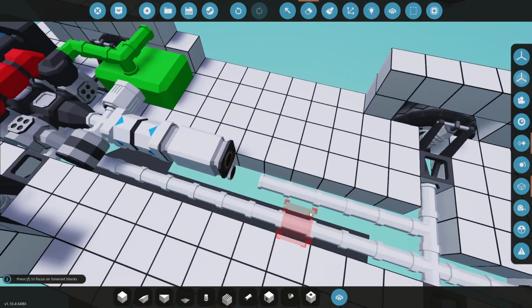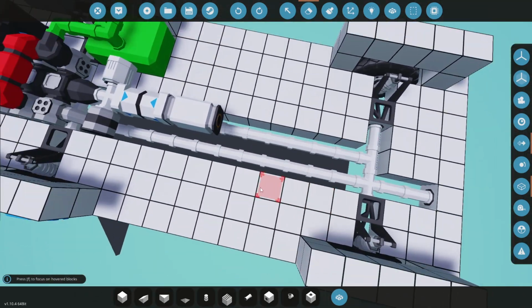And after that, you can tie in with your actual main system here. Now again, I didn't have to have the exhaust join here. I could have it even join here.